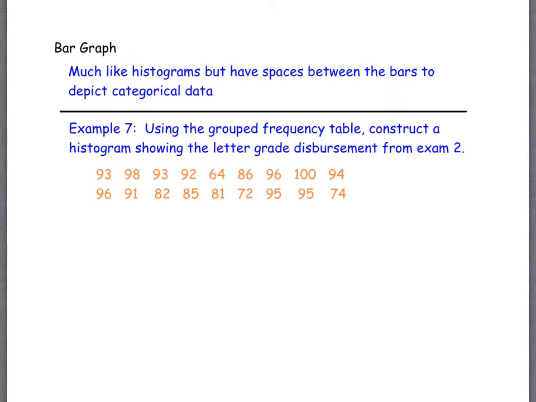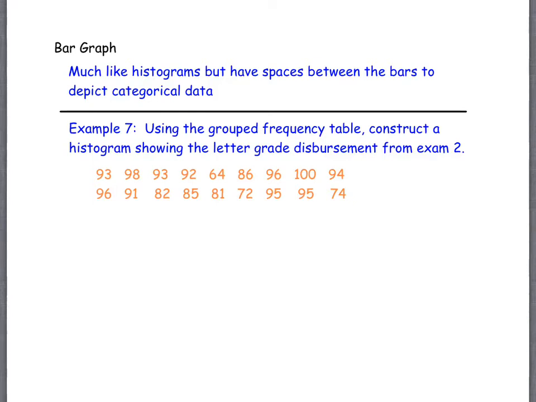A bar graph groups the information by category. So instead of saying 60 to 69, it's actually going to say D. Now, somehow that hides things a little bit, because it allows me, as a professor, to decide, you know what, that person who got a 58, man, they were really close, I'll count that as a D too. So there's something sort of hidden in the way that's set up. We don't really know the scale when I do that. It's not quite as clear as the last one. But there are other cases where there are just categories, right?